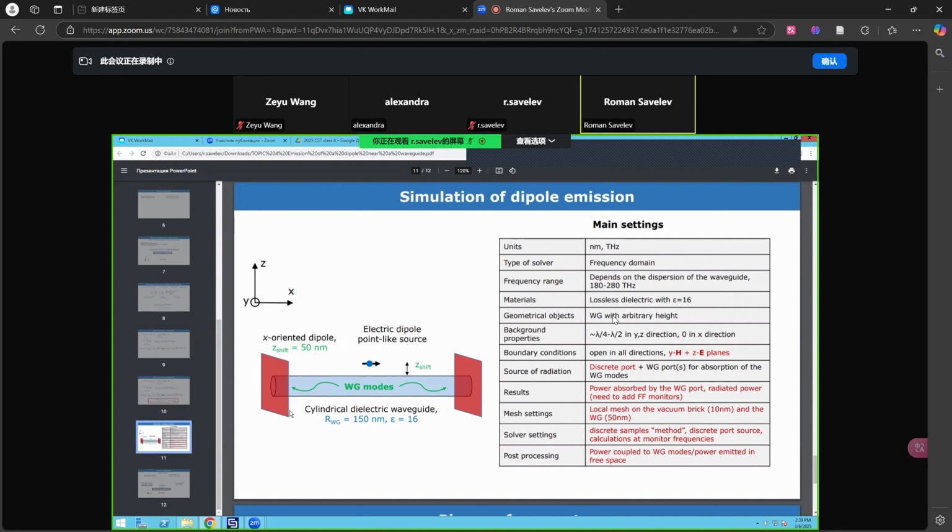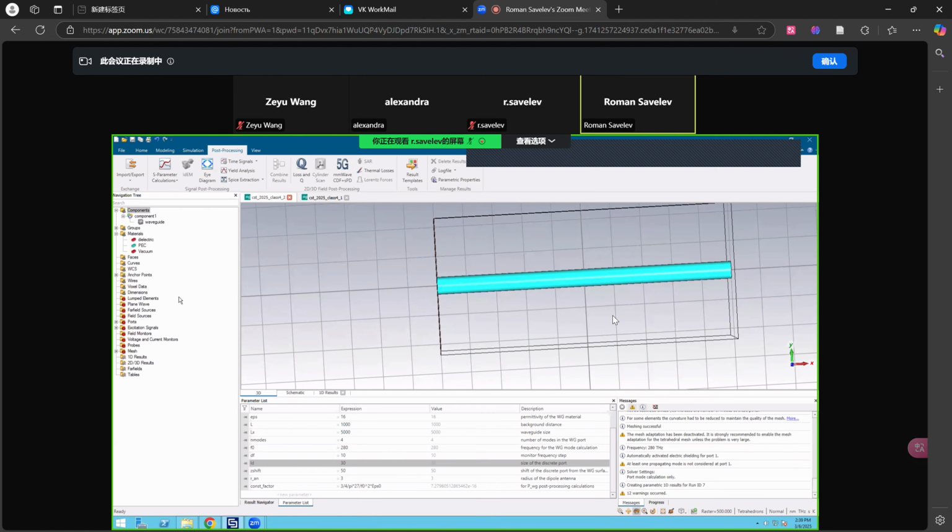So what we need to change here? First, discrete port. This is the main thing. We need to add this discrete port, this quasi-point-like source. So let's first do this. We go to folder ports, right-click, and choose new discrete port.